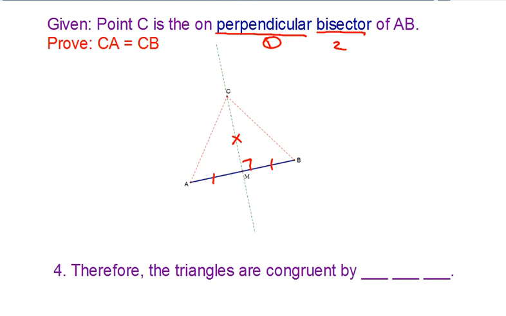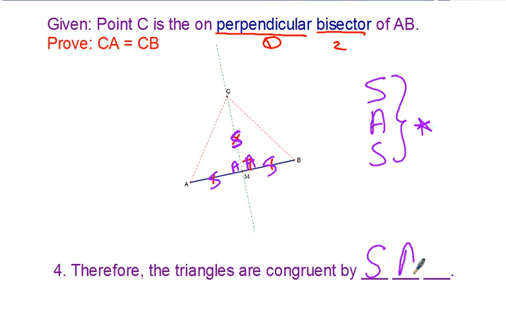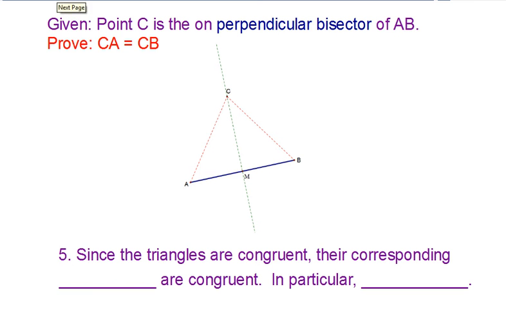So let's interpret that. This is side, angle, side, matching side, angle, side. So we are in the SAS situation. The triangles have to be congruent by the side, angle, side triangle congruence criterion. All right, so now we've done the hard part. We've proven that the triangles are congruent. And now for the easy part.